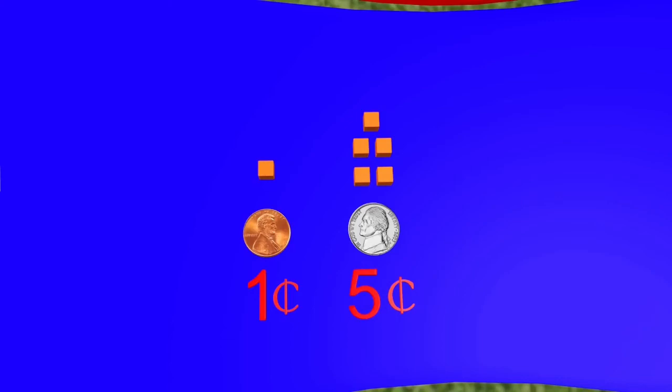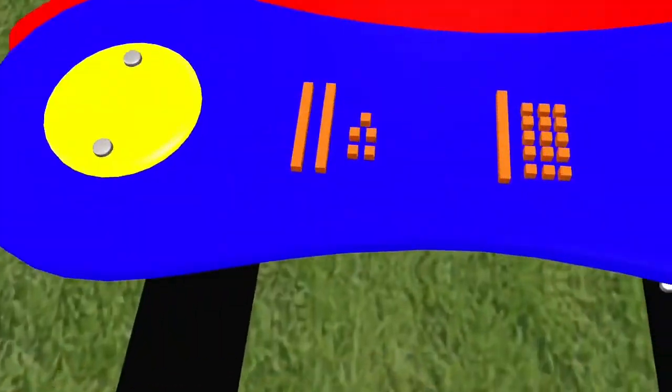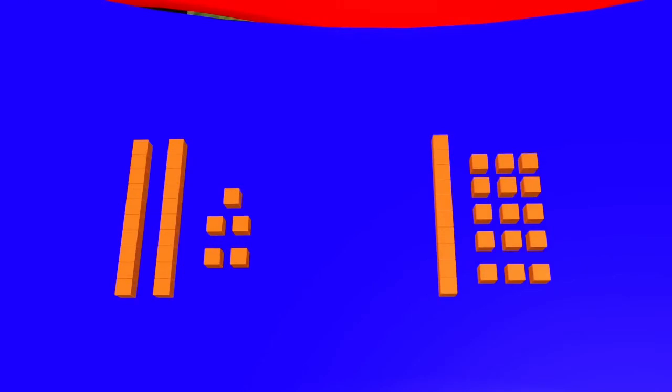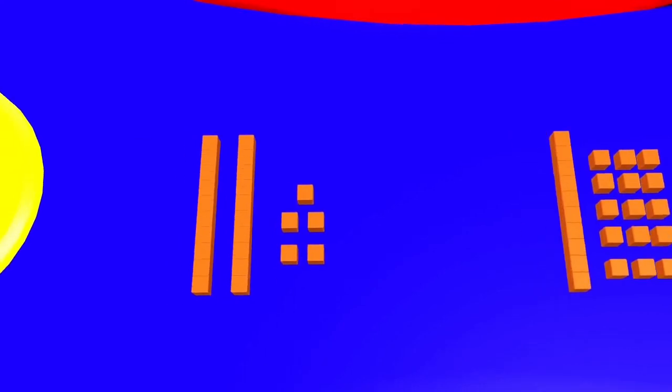Since each of these coins has a different value, there are many ways to add these up. For example, I am getting paid 25 cents to mow this lawn. Let's look at some ways I can get paid 25 cents. Here are a couple of ways we can get 25 cents. We are using the blocks to help us.